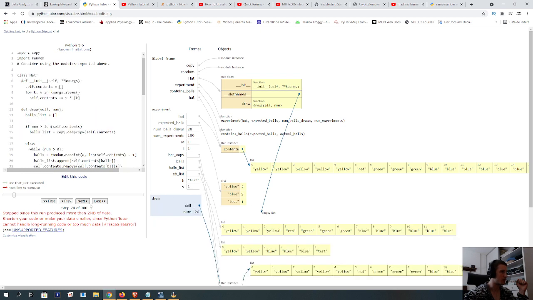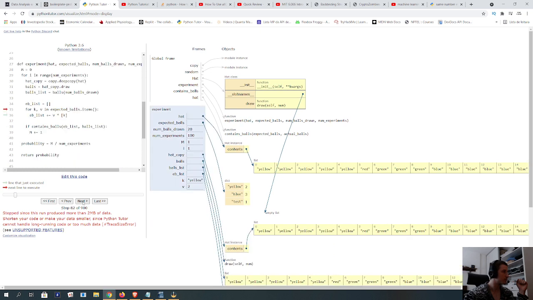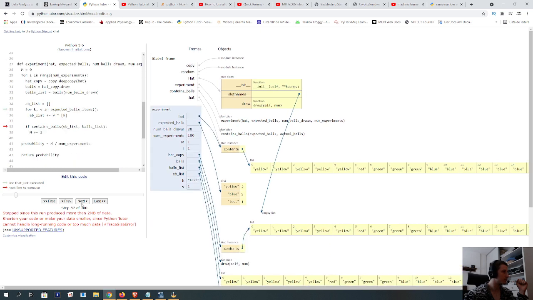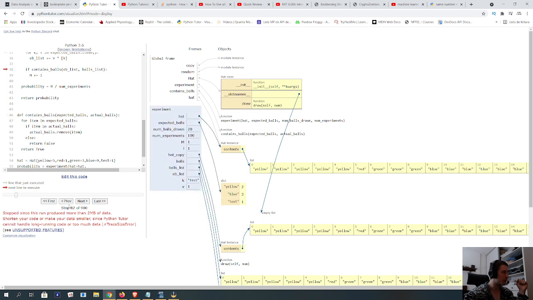It's a little slow because there's a lot of steps. Now it's gonna compare. It's gonna call this function. It's gonna compare both lists to see what's the probability. If all the balls on the list that the user gave are on the list of the hat, it's gonna return true, and if not, it's gonna return false.